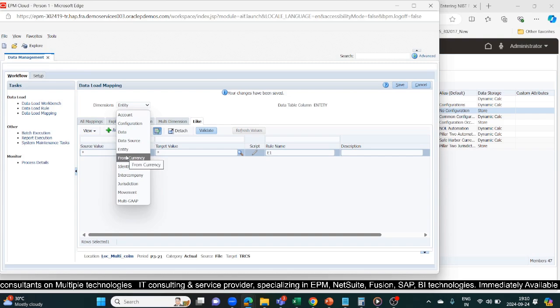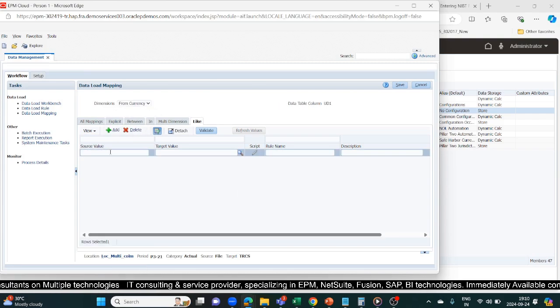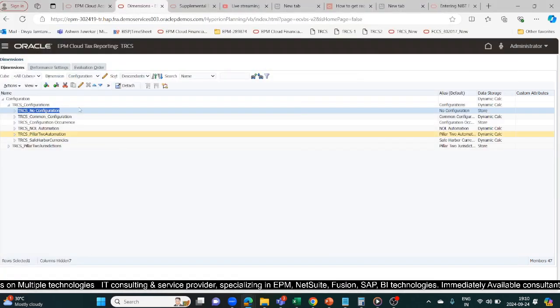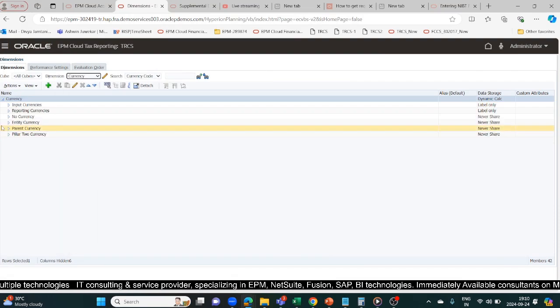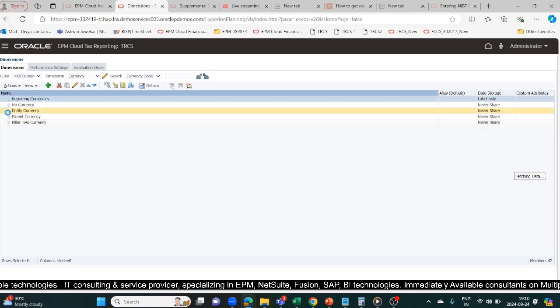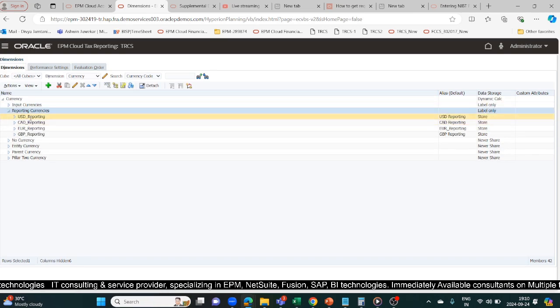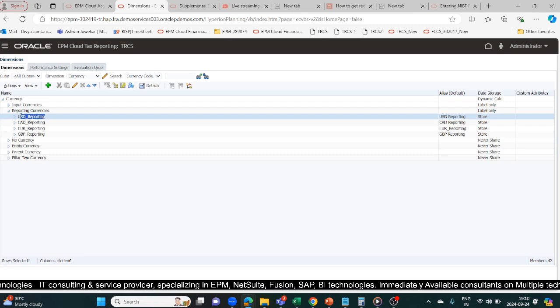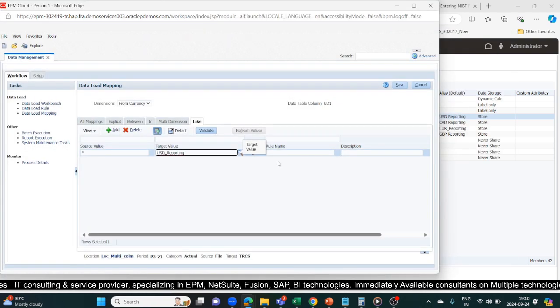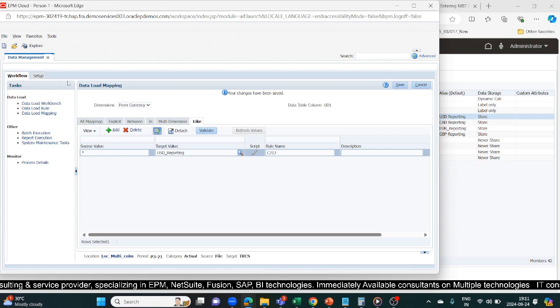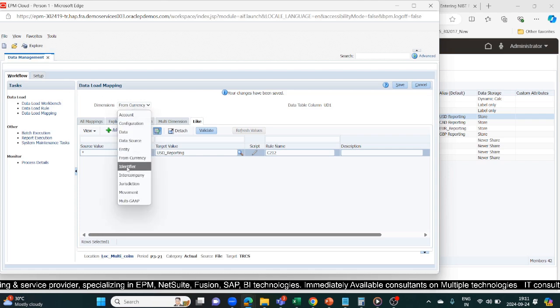That is like mapping. From currency, you will be doing, so the currency which I'll be using is my reporting currency, and it is nothing but the USD reporting. C214 212. You have to give the rule name which is identical.